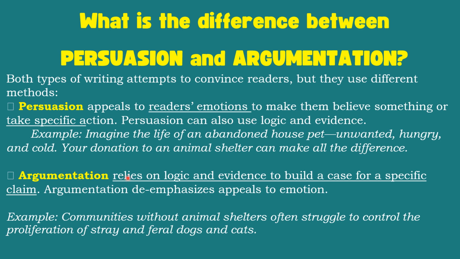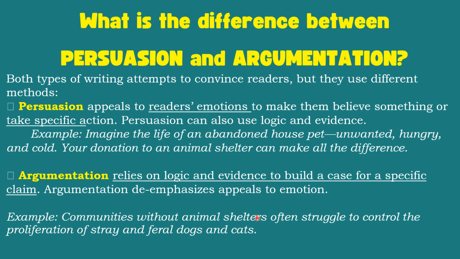Argumentation, on the other hand, relies on logic and evidence to build a case for a specific claim. This de-emphasizes appeals to emotion. So, muna siya ang biggest kalahian, no? Sa persuasion, ang iyag yung target, iyag yung highlight diri kay igunta sa atong emotions ang persuasion. Argumentation relies heavily on logic, reasoning, and evidence. Although sa persuasion natay logic and evidence, but it's more highlighted sa argumentation. O sa argumentation, wala na ning emotion.